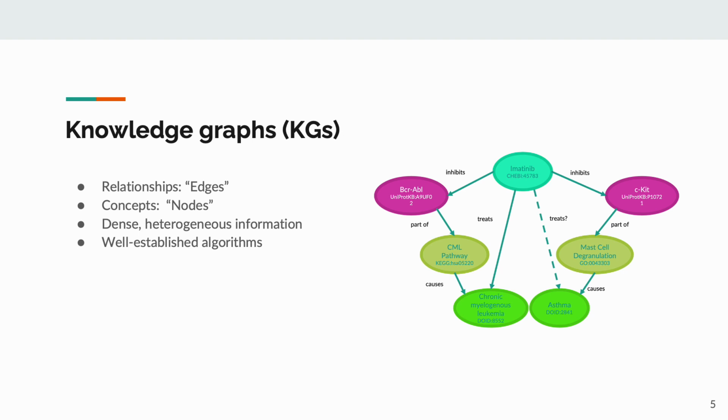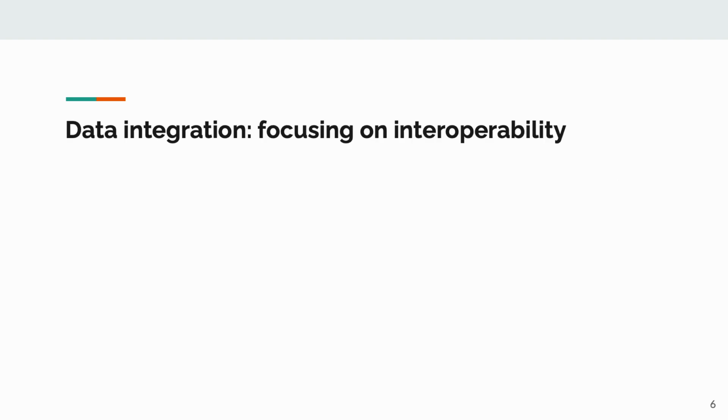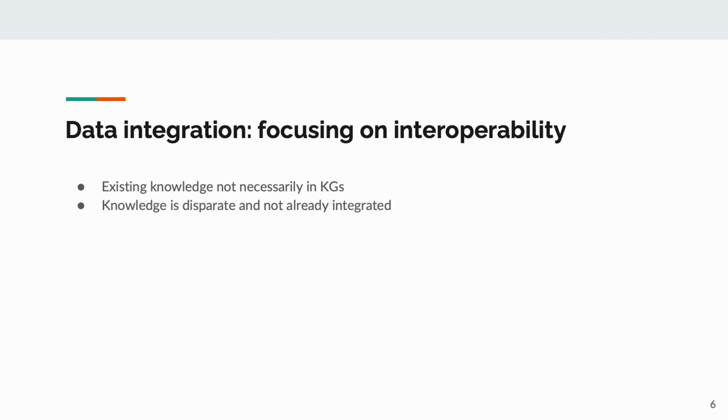While this imatinib example was found by human intuition connecting the dots rather than a KG, a computer could use KGs to find other cases like this very quickly, which would drive new studies. Obviously, we don't already have all the world's biomedical knowledge in an existing KG. There is, however, plenty of knowledge to work with in various structured formats from countless studies. So how do we integrate it all?